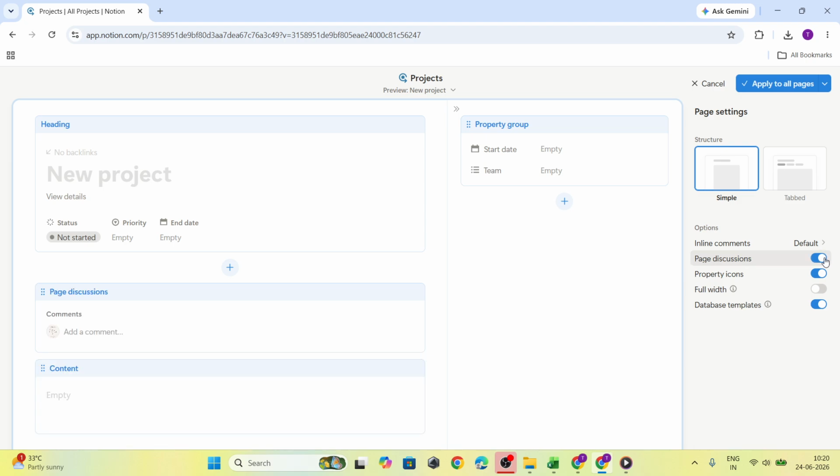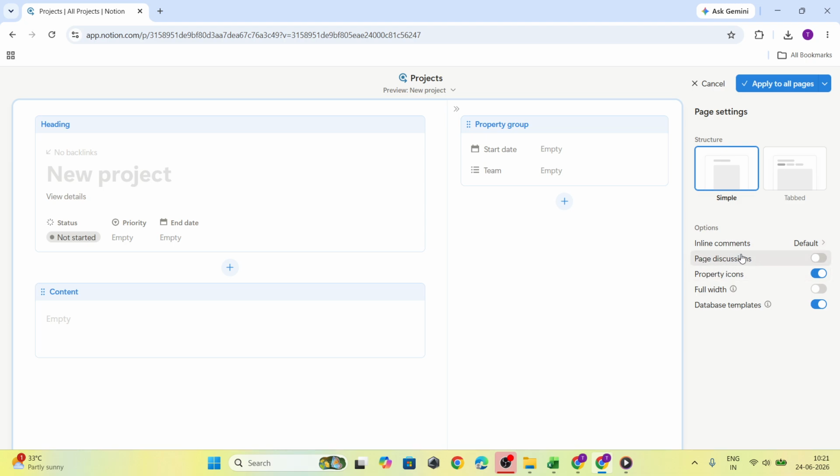This helps create a more streamlined workspace, especially if you are using the page for documentation, personal notes, or content that doesn't need ongoing conversation attached to it. If you don't see the option right away, take a moment to carefully scan the customization panel since settings can sometimes be easy to overlook. Also, remember that this change is page-specific. So if you want to remove comments from multiple pages, you'll need to repeat the same process on each one.